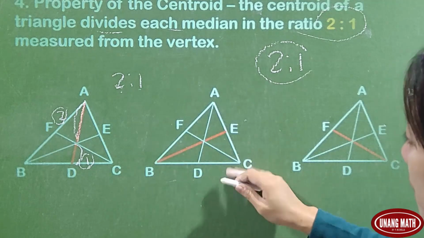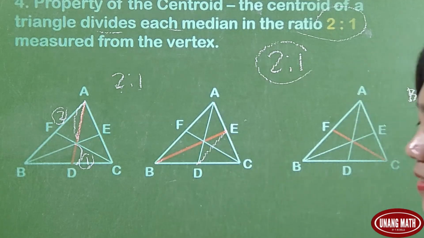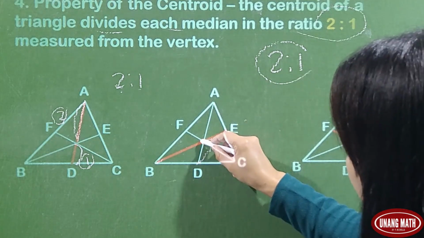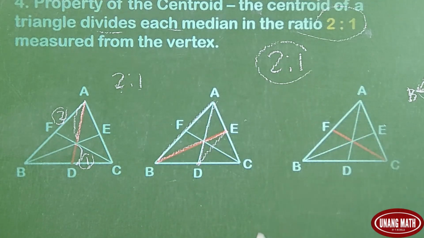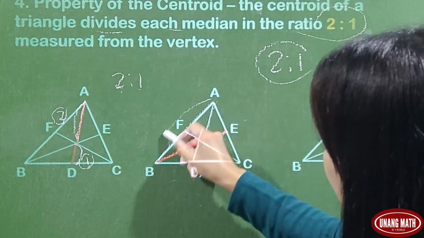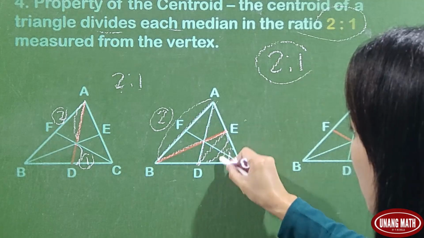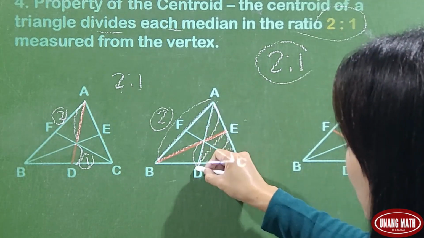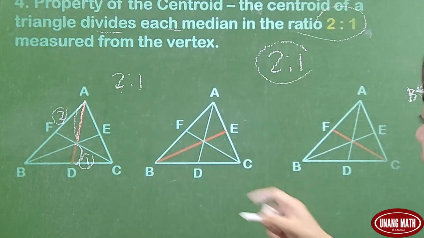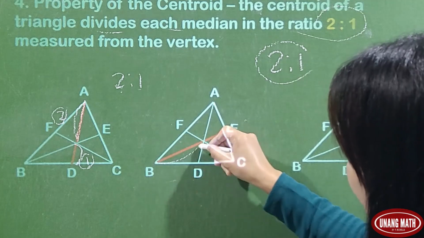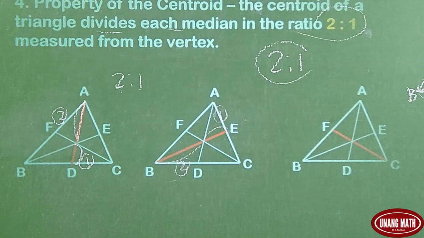What about here? This is our median. Midpoint, midpoint, connect. This is our mid segment. So we now have these two triangles. And these two triangles are also similar figures. This segment corresponds to this segment. So this is in the ratio 2 is to 1. This segment corresponds to this segment also in the ratio 2 is to 1, including this median. This side corresponds to this side and it's in the ratio 2 is to 1.